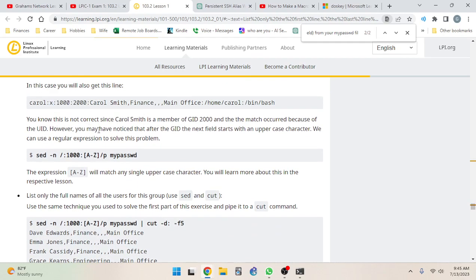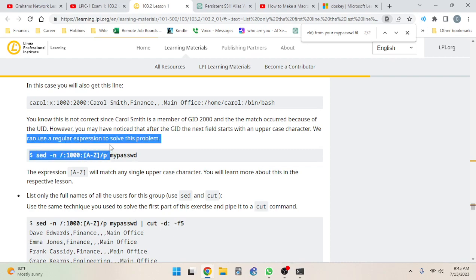You know this is not correct since Carol Smith is a member of group ID 2000 and the match occurred because of the UID. However, you may have noticed that after the GID, the next field starts with an uppercase character. We can use a regular expression to solve this problem.